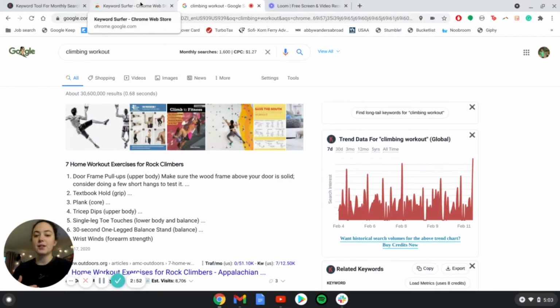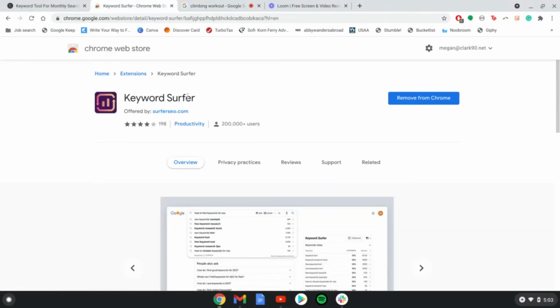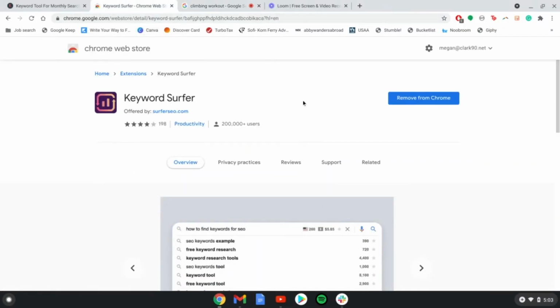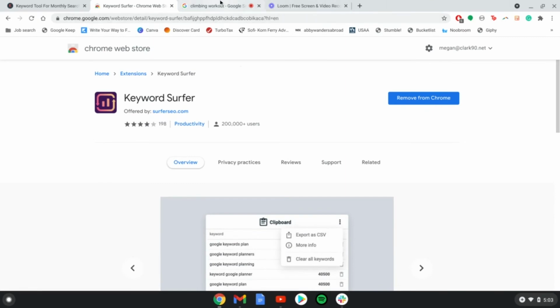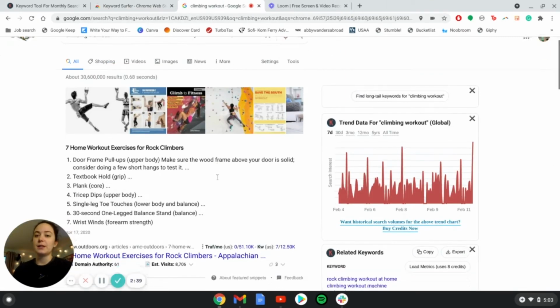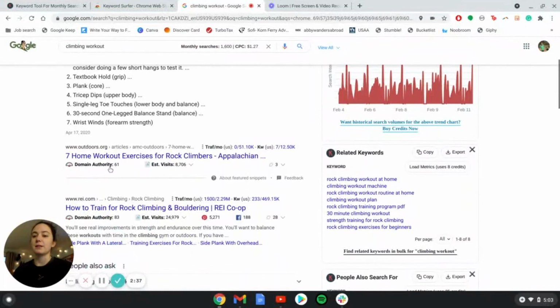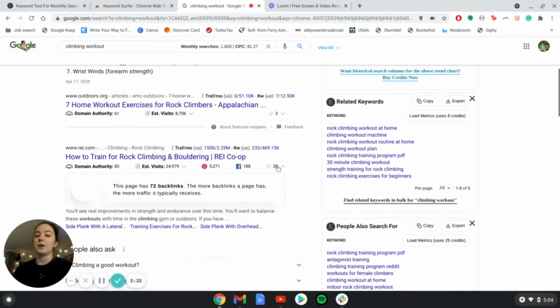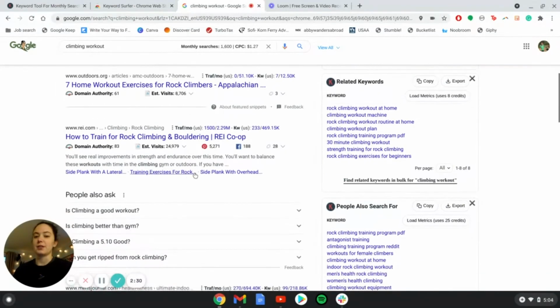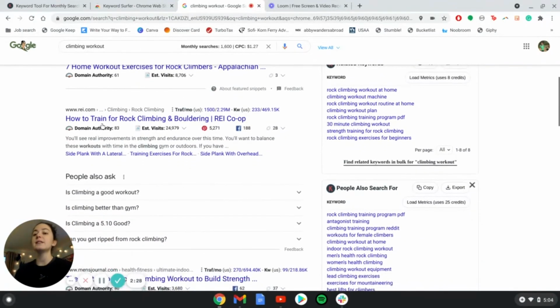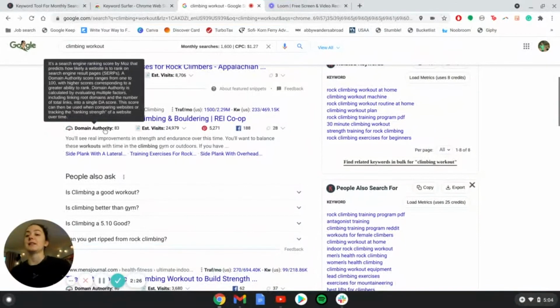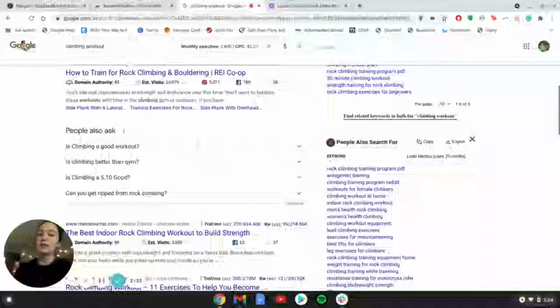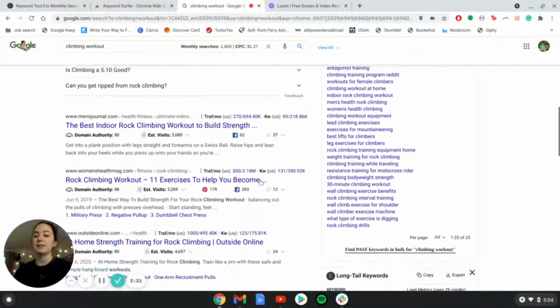The other one that I like to use is called Keyword Surfer. So you can download it right in the Chrome Web Store as an extension. 100% free extension as well. You'll notice in my search here that I have these little domain authority, estimated visits information, like, I think actually that's Neil Patel's resource. And all this tells me, okay, how authoritative is this site? How many visits does this site get? It gives me a little bit of a sense there.